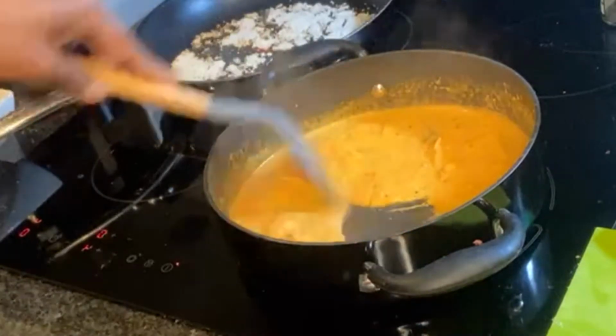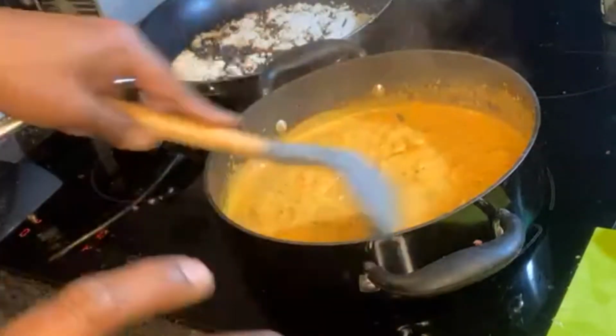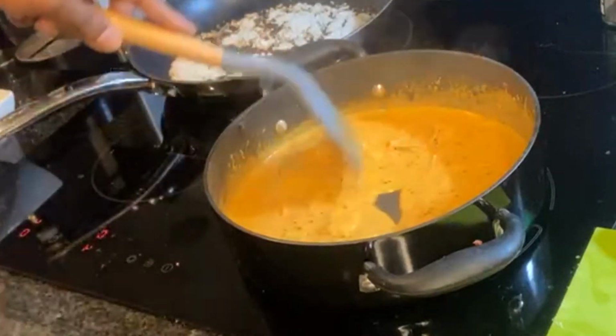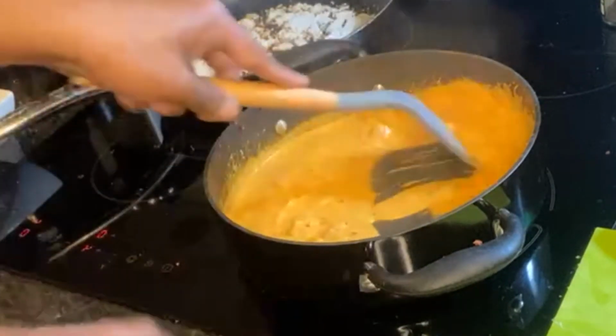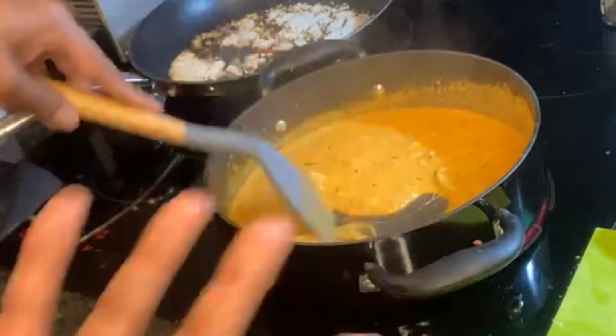So for those that just joined, it's a Sri Lankan prawn curry. It is purely an experimental curry today. We've added turmeric, chili powder, and some onion in there. We've got tomatoes that have gone in, coconut milk, fresh coconut, some curry leaves, mustard seeds, ginger and garlic.